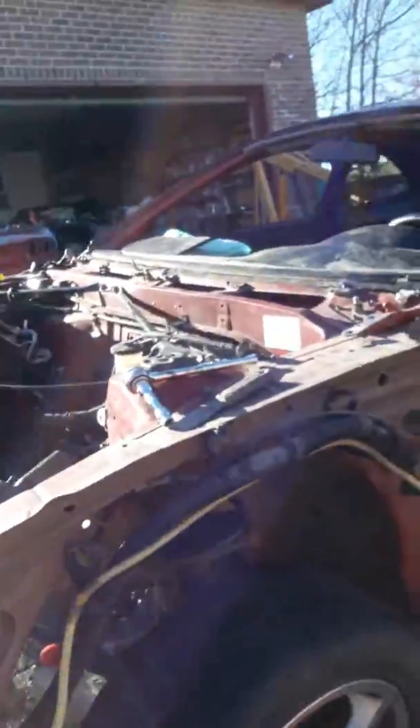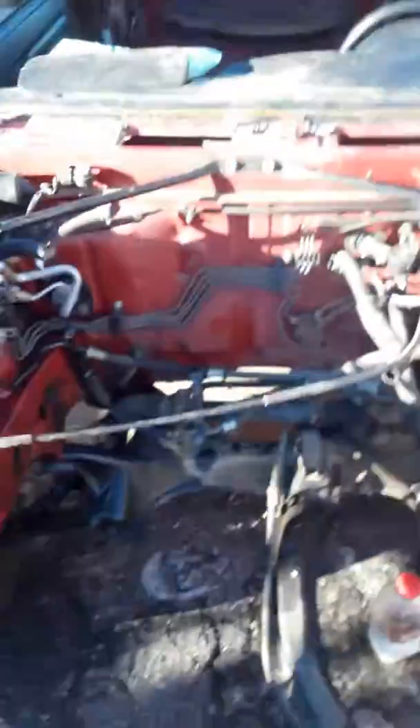I've just basically been taking parts off. It came almost exactly like this, actually. I haven't taken much out of the hood because it came without an engine, which is nice, so I didn't have to take all that out. It would have been nice to be able to sell it, but it came with all these parts right here, including a broken transmission, this radiator that I'm going to try and sell, all this crap.